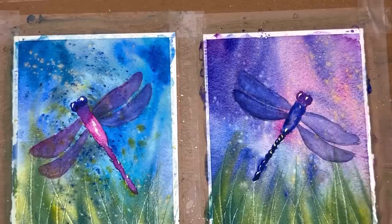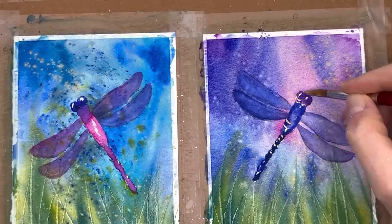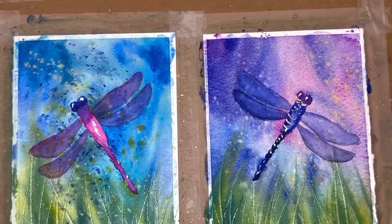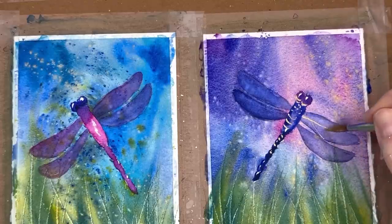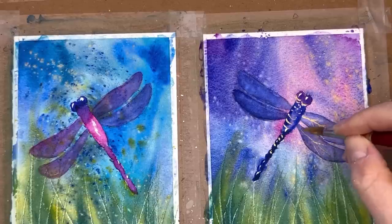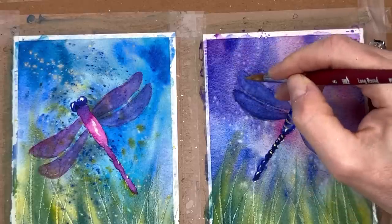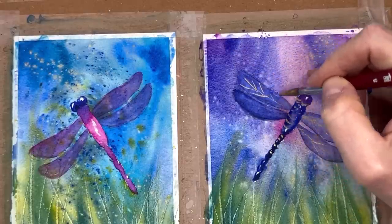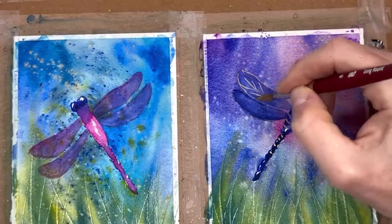Maybe add like little lines here, a little under, like go around the eyes. Get real detailed and have fun with it. These are dry, so I can take these now and add gold around the wings. Just go right in here and add some lines. You can also make it dark color, but I think the gold is pretty, especially when it's really dark over here. Just add the little veins. And also, if you want to outline the wings, do that.